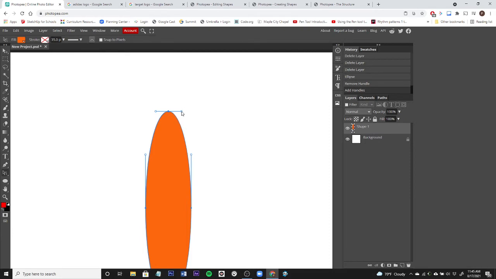I can unlink these two, so I can edit one at a time. To do that, I would double click the knot itself. The knot is the center part. So I'm going to double click that. Now it changed from a circle to a square, which means it's now unlinked. Now if I go to edit a handle, I can edit just one side, and I can do whatever I'd like to. And then the other one is also independent.